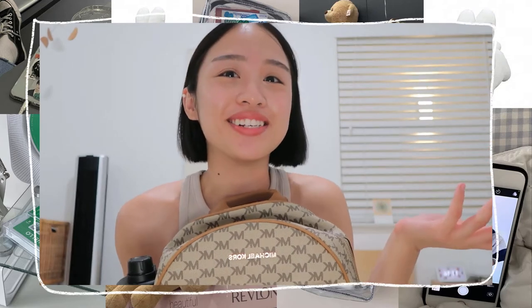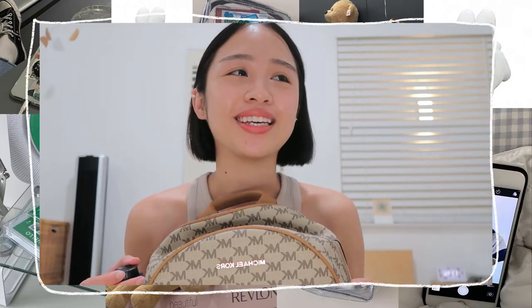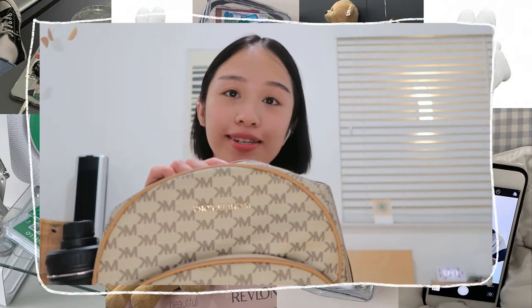Next thing that I want to show you is what's inside my backpack. So to start, this backpack is actually from TJ Maxx. I've mentioned a lot in my videos that a lot of the stuff I get is from TJ Maxx — I just really like that store. I used to work there too, so I would get a discount. I still shop there a lot. But this is a Michael Kors backpack, I believe. I just really liked this backpack when I saw it and I wanted to splurge. It's actually really sturdy — I've had this and used it for, I think, three years, and it's still honestly in the same condition as when I got it.